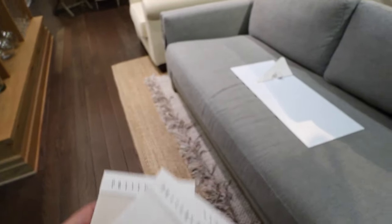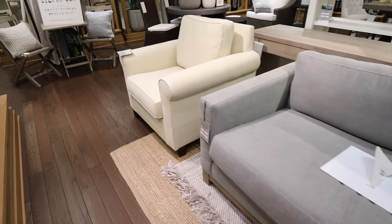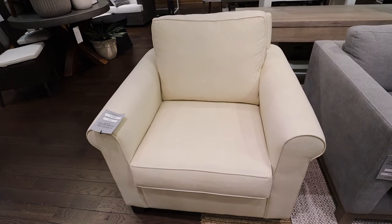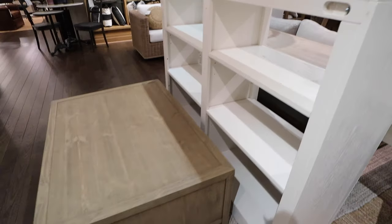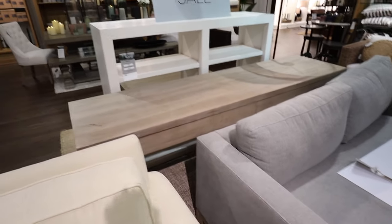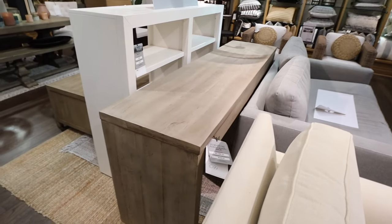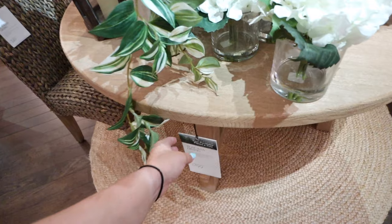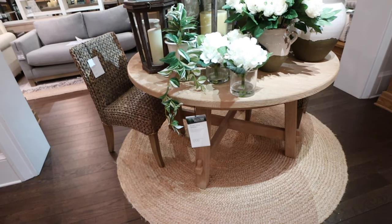I got my fabric samples - we'll talk about them in a moment. They have a sales section in here with floor models. There's this cute couch and a really nice chair - originally $1,299, floor model sale for $649, so half off. They have a console table that's $1,099, floor model sale for $700. Also a bookshelf-type item and a coffee table at 50% off. I'm honestly really interested in that console table for the loft. This dining table is also stunning - it has the same sea drift legs we were thinking about for the banquette. It's called the Tuscana dining table.